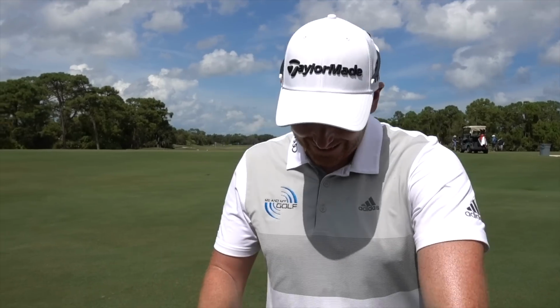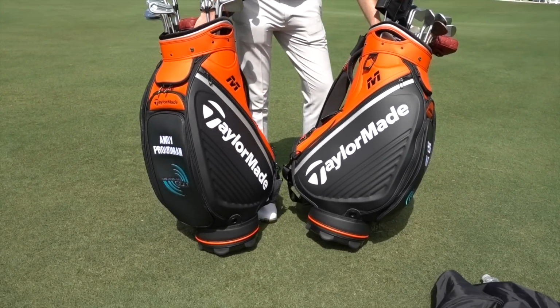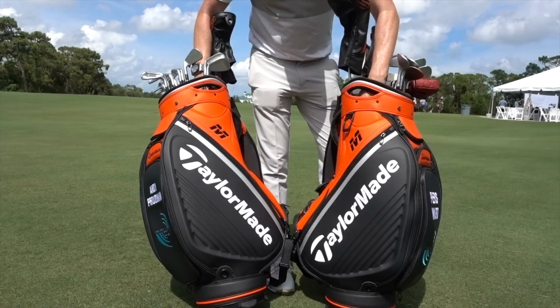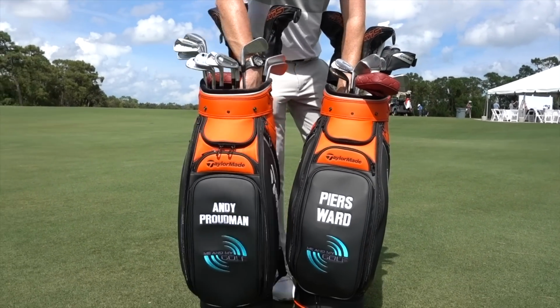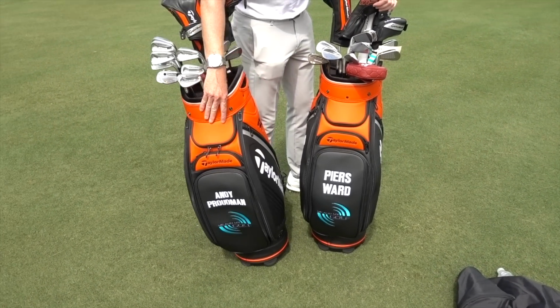But the most important thing about the new drivers is the nice bag that they get to go in. Exactly, because look at this beauty. They call it Ginger and black. I like it. My first thoughts are I like it. Different colours to TaylorMade. Yeah, really cool. I like the colours. So yeah, it's good stuff, man.